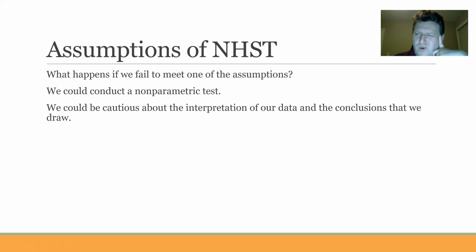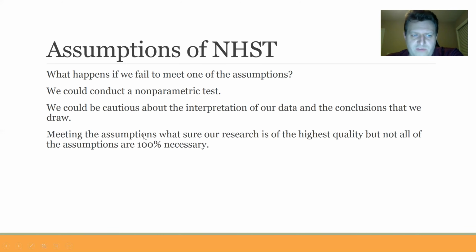But if we don't meet all of the assumptions, we could still do the parametric test. In fact, most people would go ahead and do the parametric test. They just need to be cautious about the conclusions that they draw. They need to be mindful of the fact that they're violating these assumptions. Some of these assumptions are a big deal. Some of these assumptions are not a big deal.